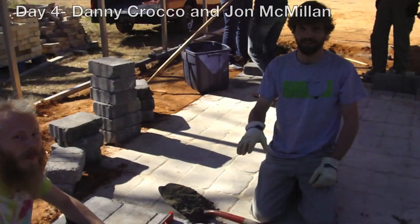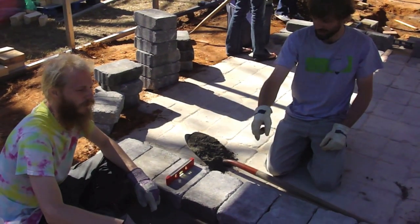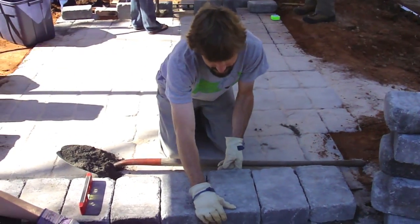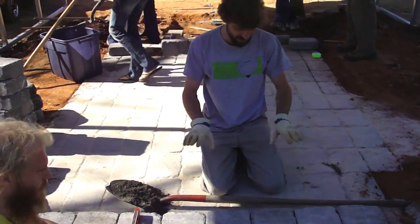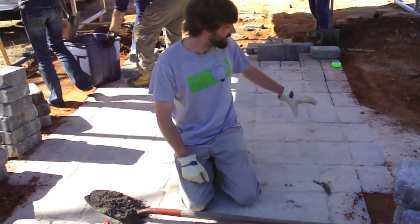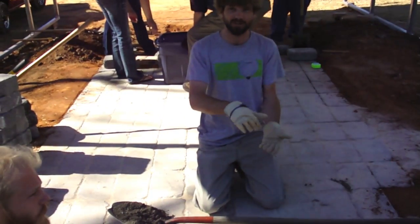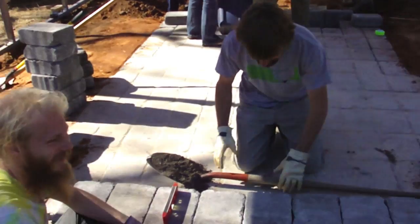Danny and I are working on laying our second level of concrete blocks. This is for the back step of the kiln leading to the chimney which is on the pad where Danny's sitting. We're making sure we're spanning this gap between the concrete pad and the previous layer of block, and staggering our bricks over the gaps in the previous layer. These will go out to about halfway down this floor layer, then we'll add a layer of red brick, a layer of soft insulating brick, and then a layer of hard brick that will be the actual interior floor of the kiln.